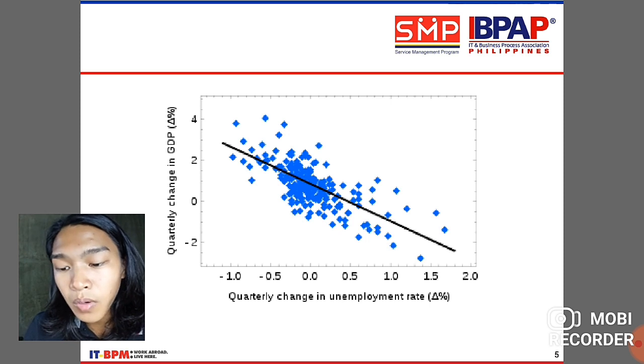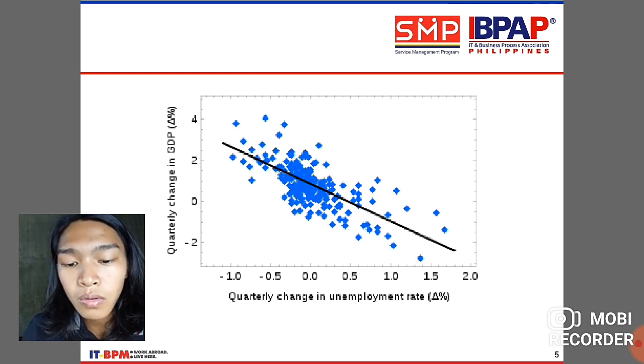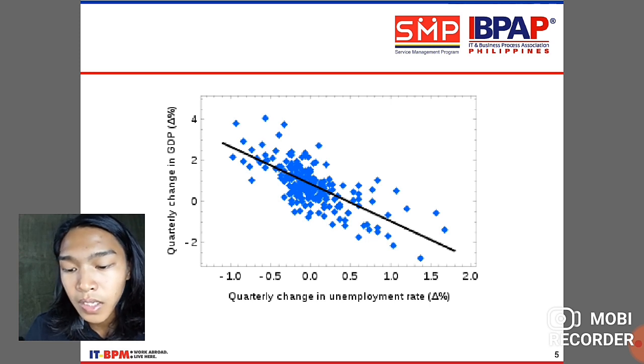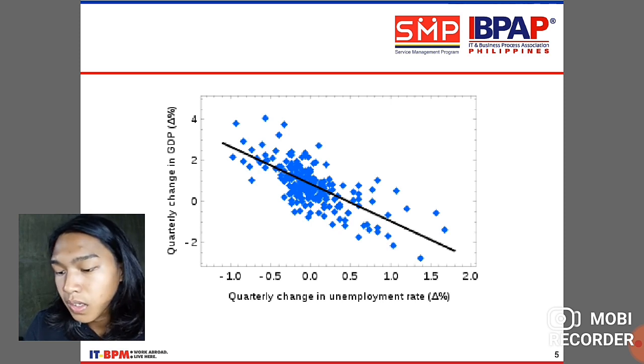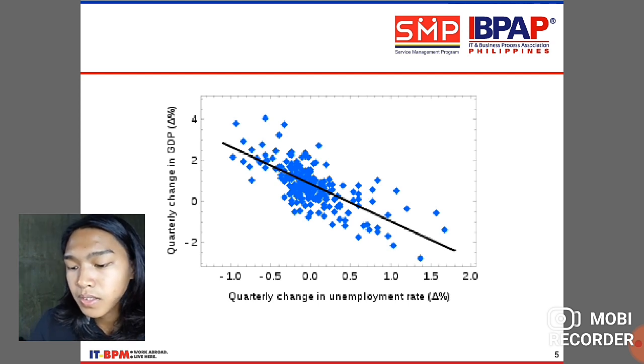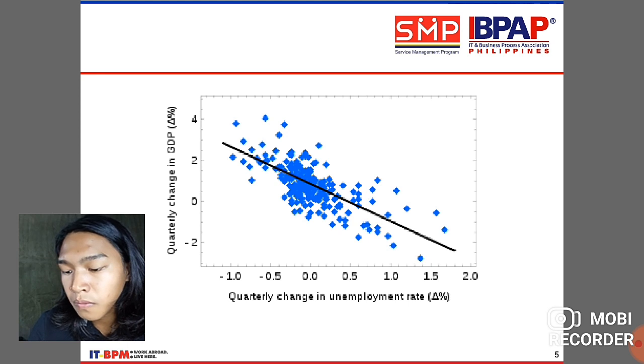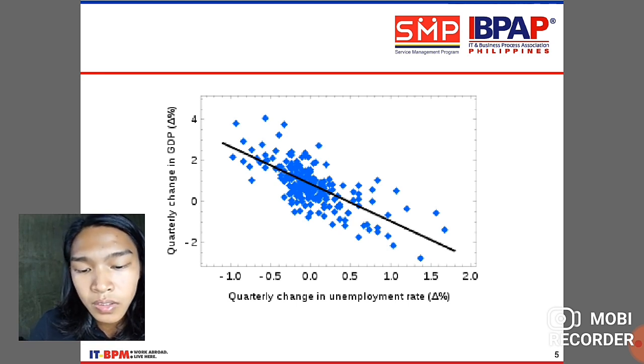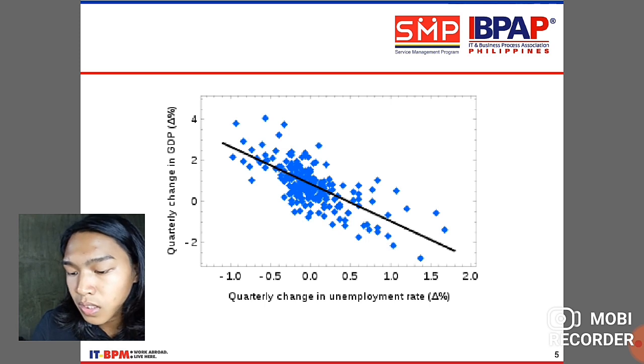And in the sixth slide, it shows the quarterly change in unemployment rate. Remember that the unemployed are those who are out of work and who are actively looking for a job. We can calculate the unemployment rate by dividing the number of unemployed people by the total number in the labor force, then multiplying by 100. The unemployment rate is the percentage of the labor force that is jobless. It is a lagging indicator, meaning that it generally rises or falls in the wake of changing economic conditions. When the economy is in poor shape and jobs are scarce, the unemployment rate can be expected to rise.